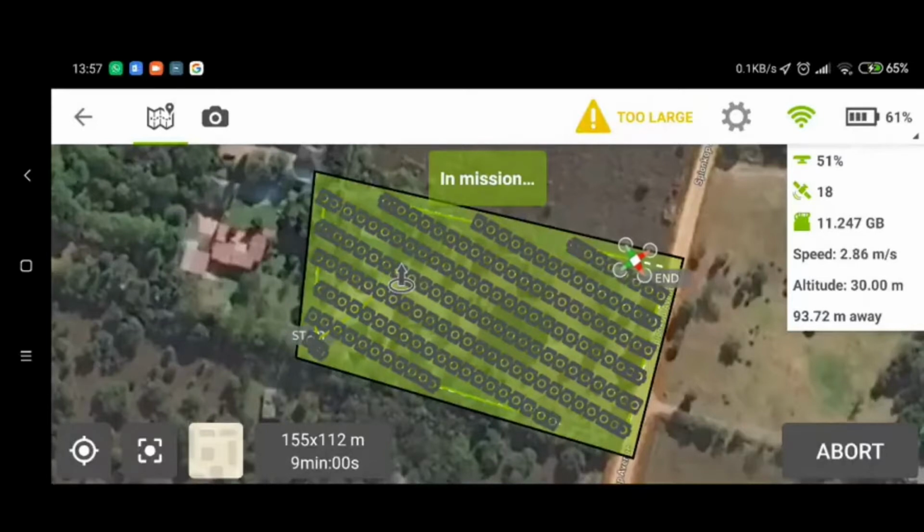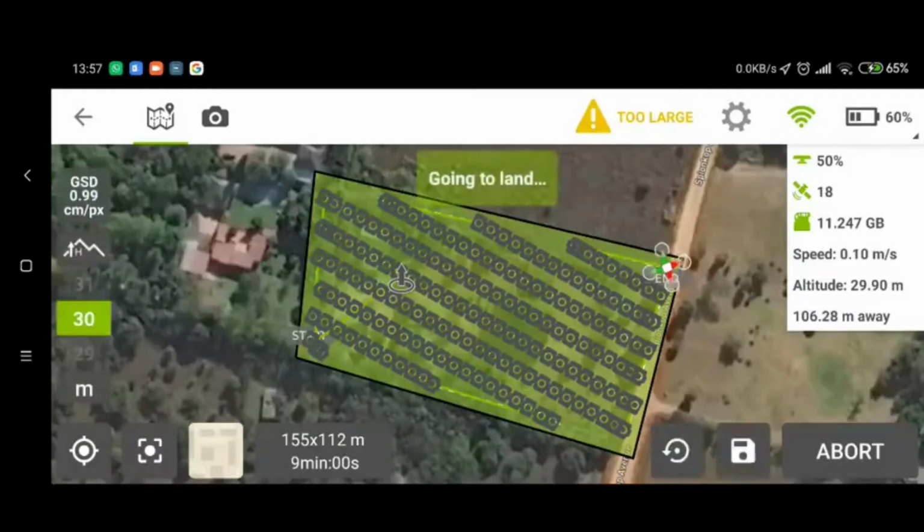Okay, so we're pretty much finished, as you can see on the map here. What the drone's going to do now is come back to the point it took off from, and it should be auto landing. The only thing I'm going to do while it's landing is keep an eye out for it. Alright, that noise means the drone is coming back to land. It's climbing to my come home altitude, which in this case is set to 45 meters. And then it's going to come back to the point of takeoff and do an automatic landing.